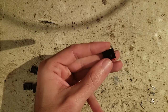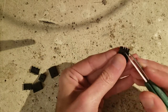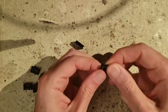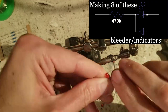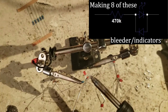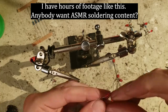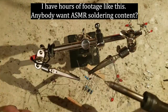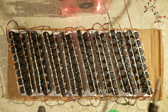These are surplus little multi-LED display assemblies. Here I'm making bleeder resistors for the pack so that it doesn't maintain a dangerous charge for more than, say, an hour. I'm also including an LED so there's a visual indication of danger. I'm putting backwards diodes in to protect the LEDs from reverse voltage. During an inductive discharge, the pack voltage can go negative very briefly, and LEDs are really sensitive to reverse voltage. I've sized the 470K resistor to burn just under a quarter watt at 330 volts.